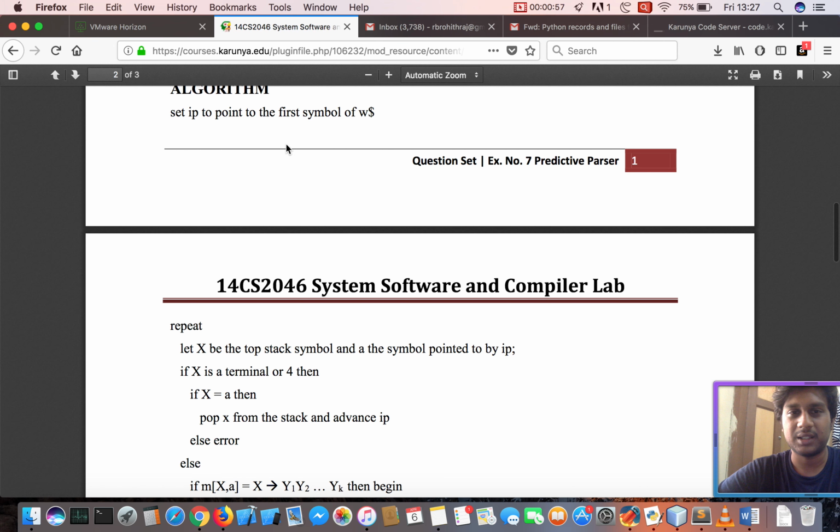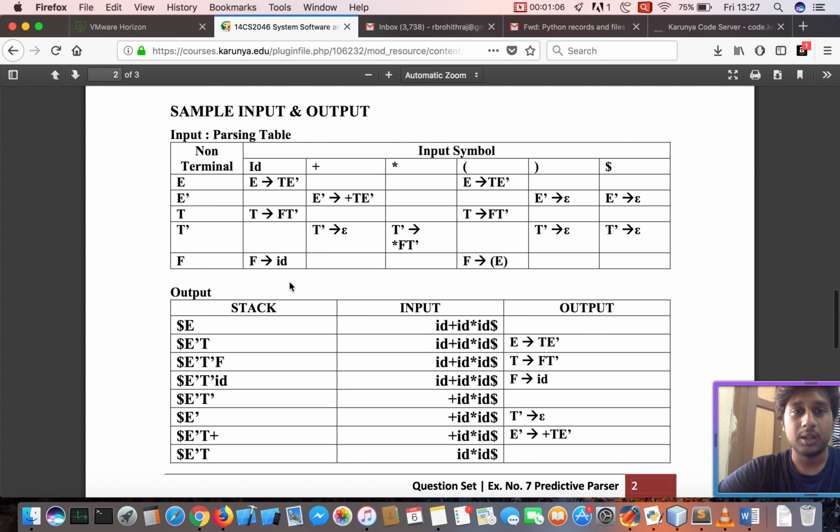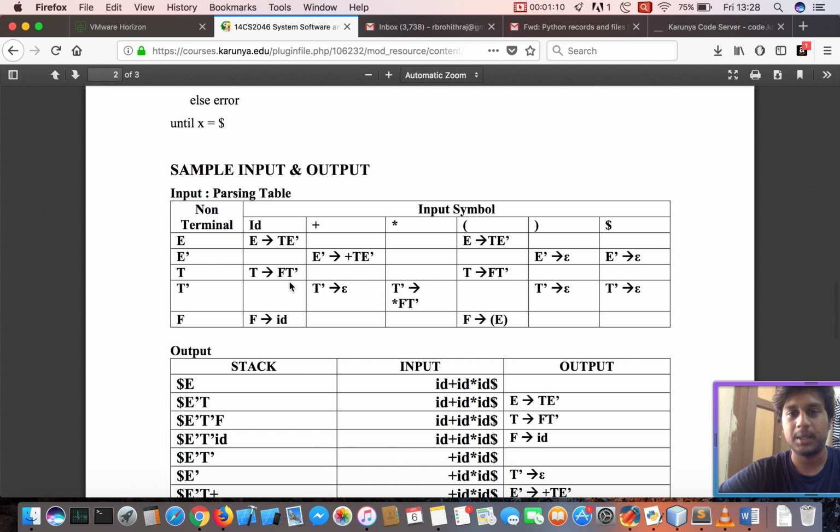So let's see the following. We'll be taking this as a parse tree. So this is the parsing table. The productions will be given, and we'll be giving the parsing table as the input for the table, and then our program needs to check if the given string or input is actually accepted by the following conditions of grammar. That is how the program needs to be done.